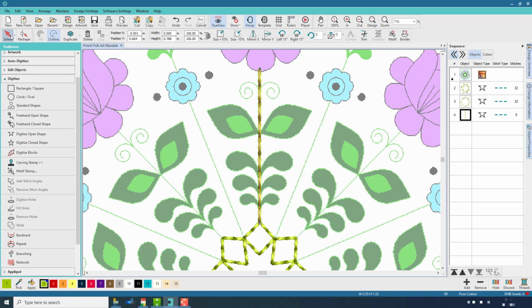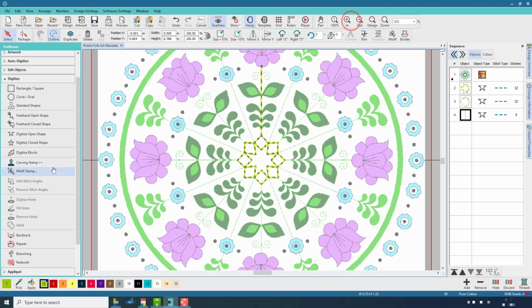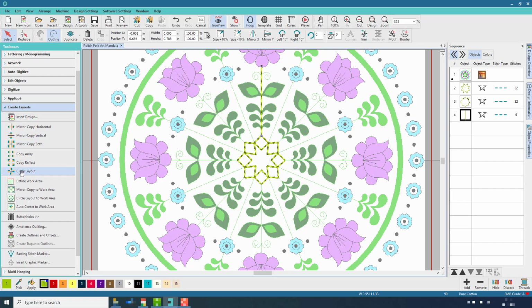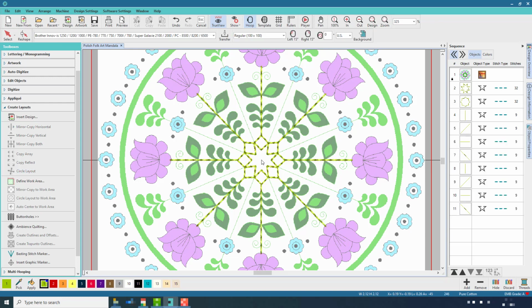Go back to my selection tool so that I've got the object selected. Zoom out. And then I need to go to the Create Layouts tab, choose Circle Layout, set the repetitions to 8, and then move this until I've got all of the lines that I need. Which I think will be there, and then left click to set those in place.